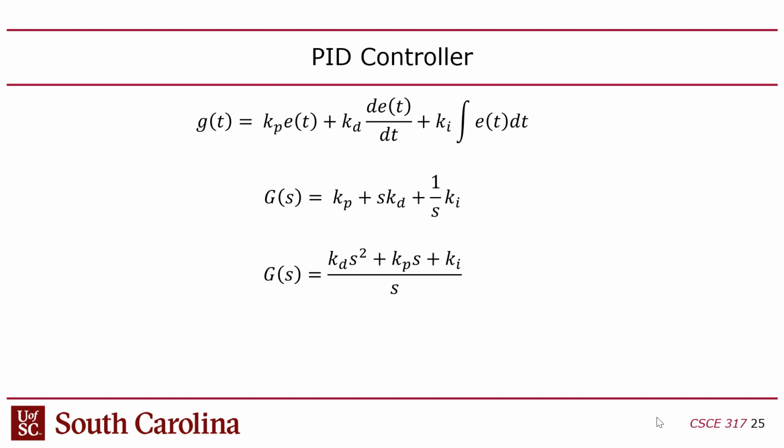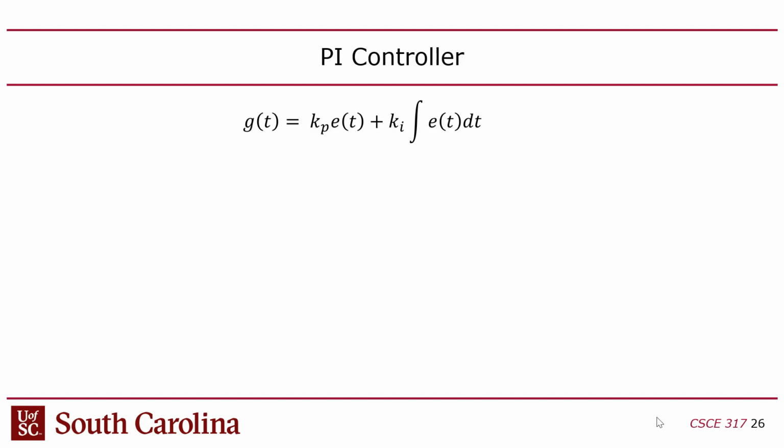So we know the plant is unstable and the controller is unstable. But if you put them together, you're hoping they'll be stable, right? Now, by the way, sometimes you don't need all of P, I, and D. So in this case, we'll simplify it. We'll drop the derivative and just use a proportional integral controller. I did this just to simplify the math.